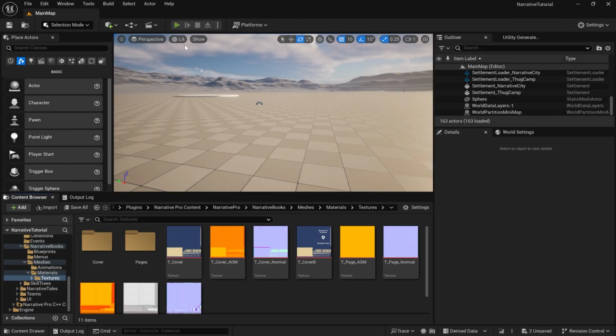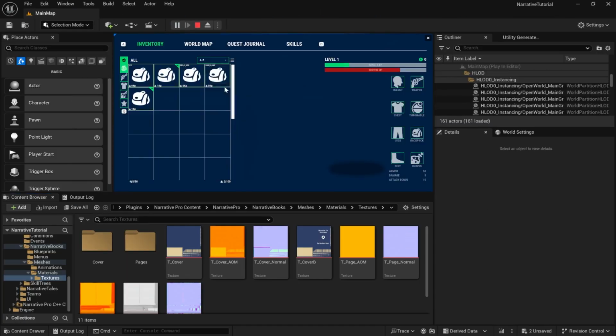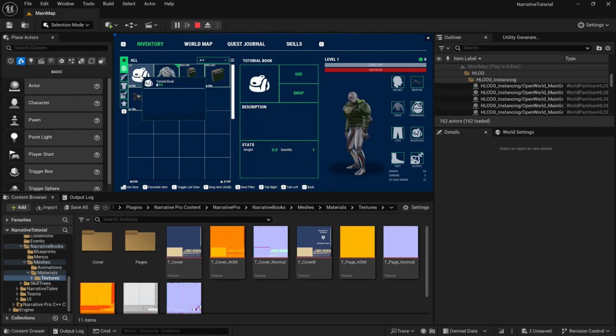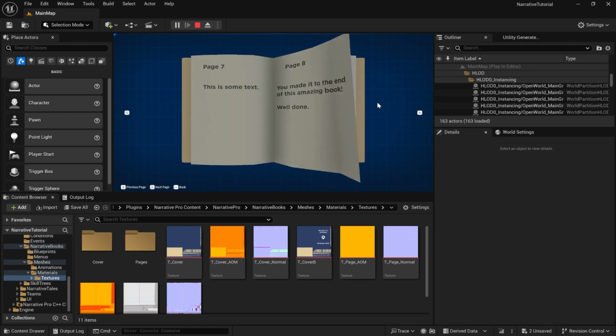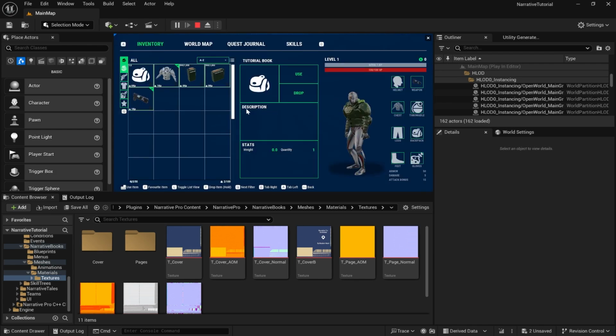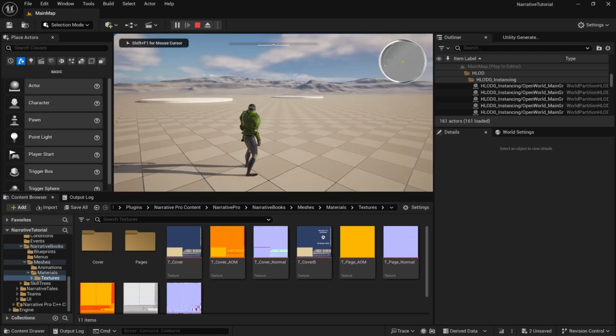And you can see right away this will just work. If we read the tutorial book, you can see it opens that beautiful 3D book reader, and it also has some special UI. So A and D will actually flip through the pages. It's pretty cool. This is really awesome for RPGs, and if you've ever played Skyrim, they have a similar system. And there you go. So that's quite a nice thing to be able to implement.